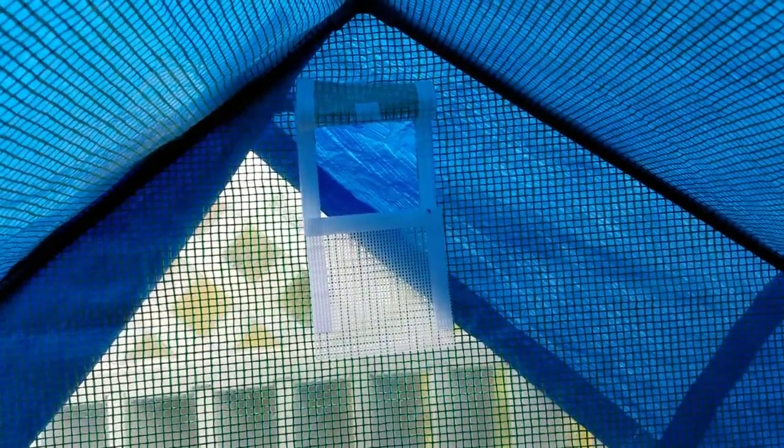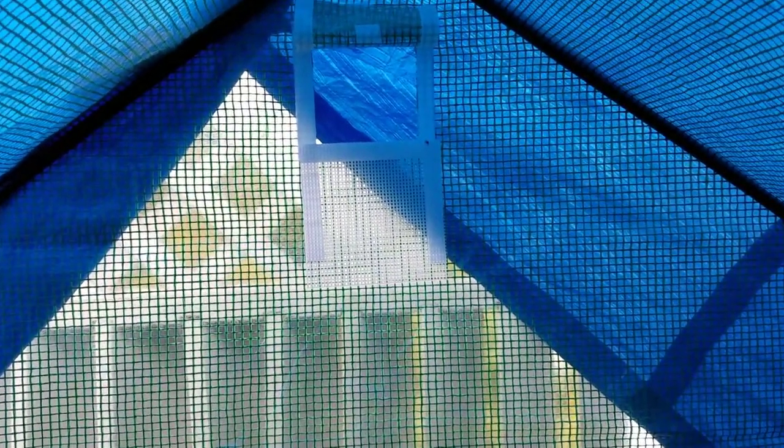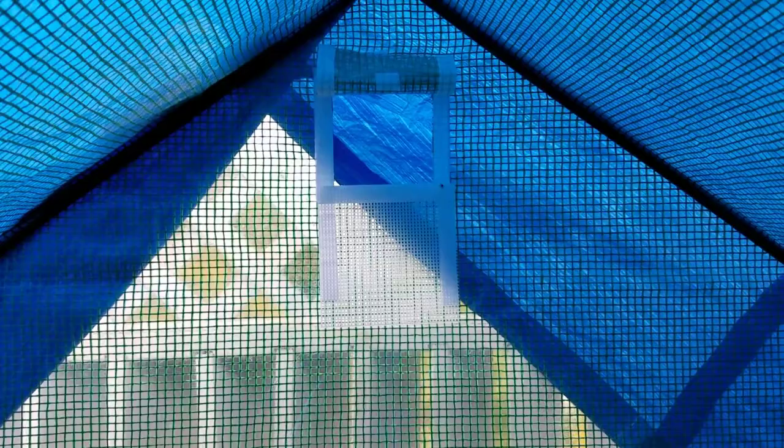The reason I wanted the screen is because I noticed that in the spring, black flies will get in and accumulate. In my other larger greenhouse that doesn't have a window at the top, I must have had 200 or more black flies and they couldn't get out from the front or the back. So when I took that greenhouse down I said next time I'm going to put a window up.